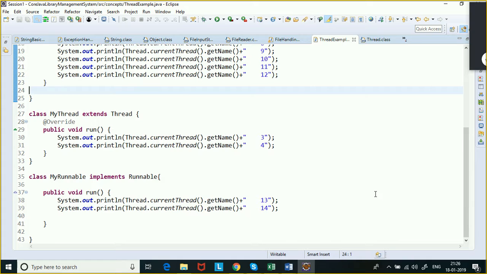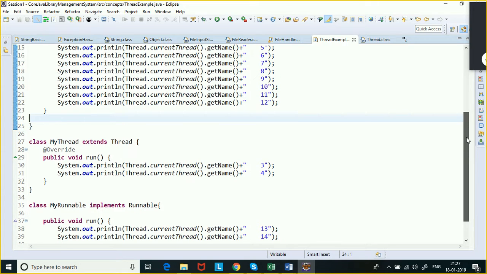In the first approach you call MyThread, the extended thread, and you just print normally. And in this one you use a Runnable implementation, and it does the same. So both are called directly and printed. One is a Thread extension, and one is Runnable. One is the class, one is the interface.